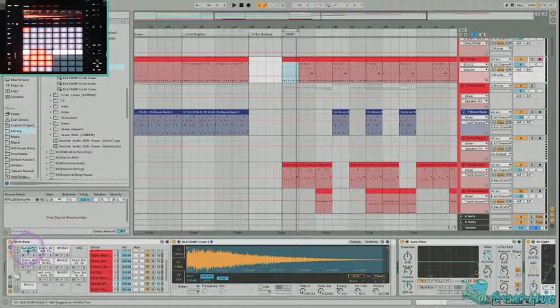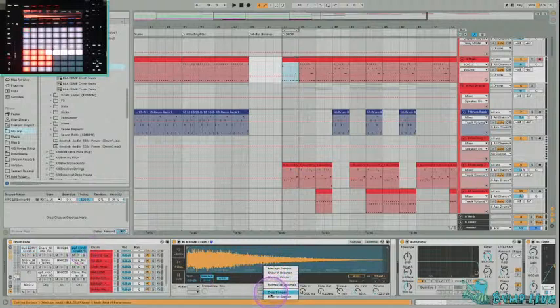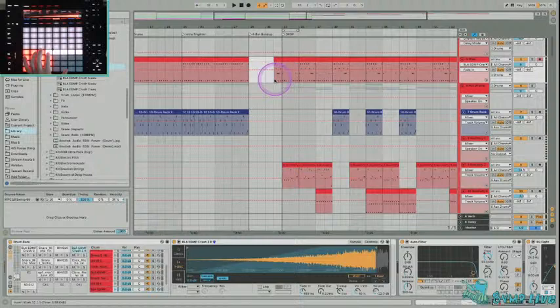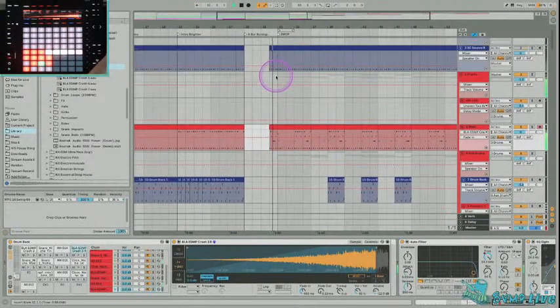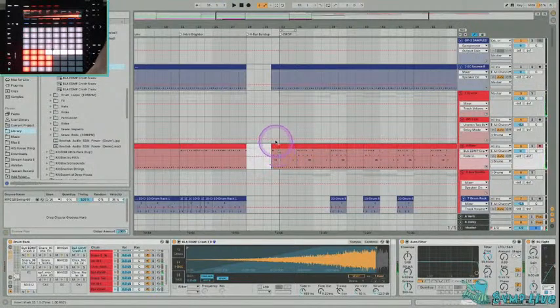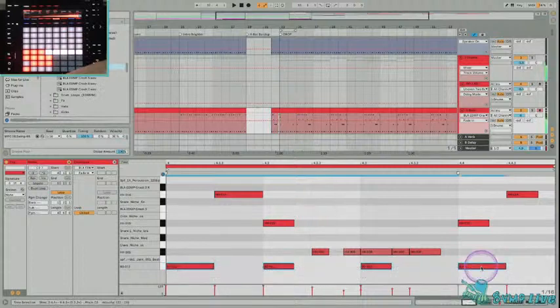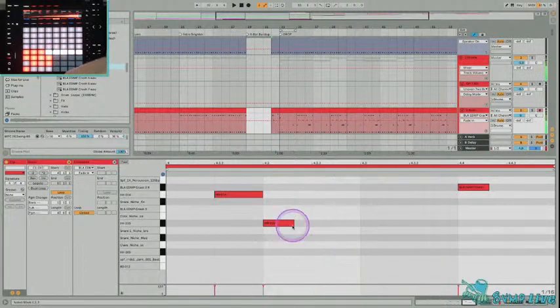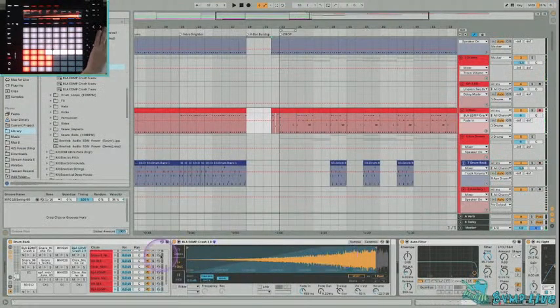Add a reverse version of this crash over here. And is there fade in as well? Oh, SPF.